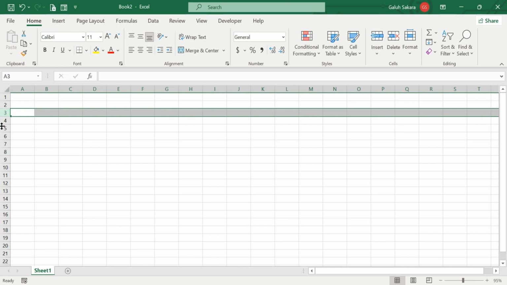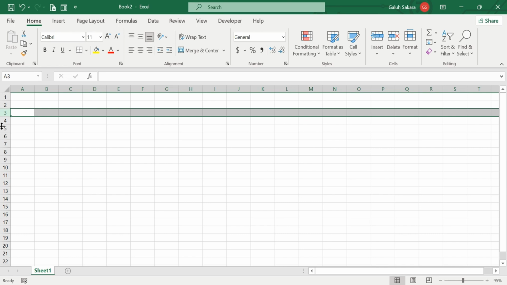And after this, if you select from left to right, it is called rows. The rows is used on Microsoft Excel. Okay, there is column and also rows.